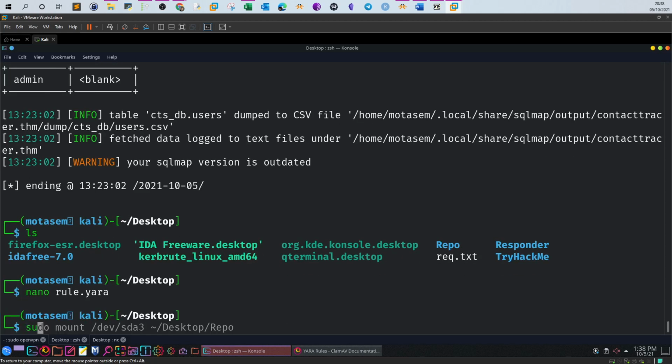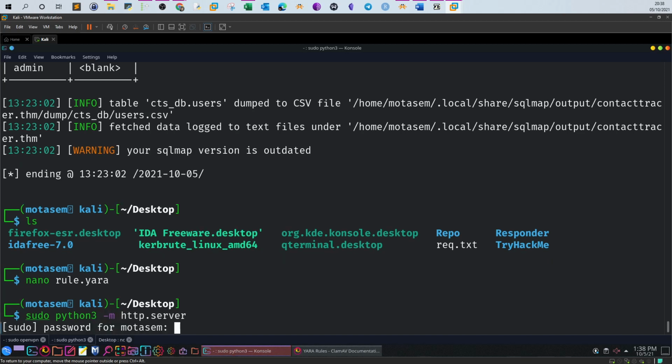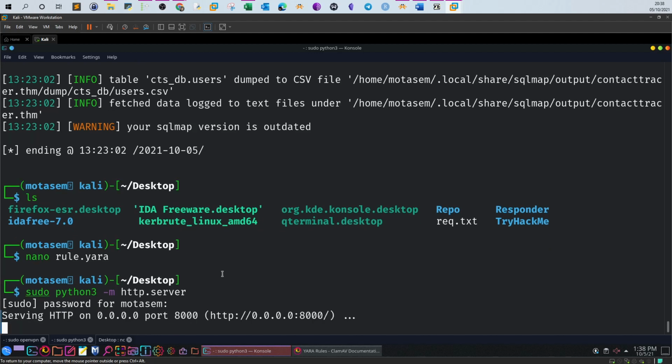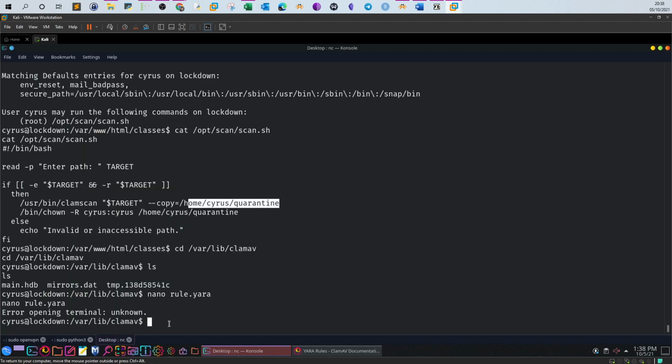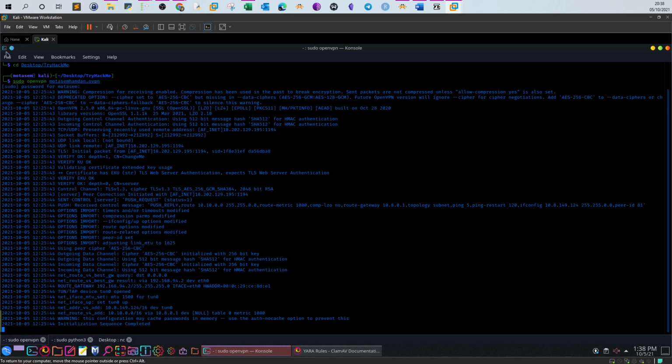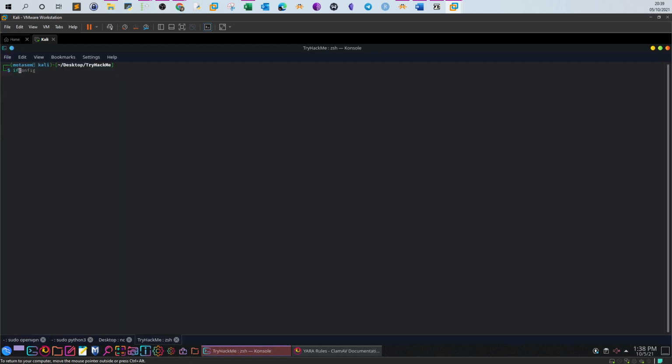Now sudo python3 -m http.server, so we open the web server now. Let's navigate to the file with wget http, IP address. Let me check ifconfig.